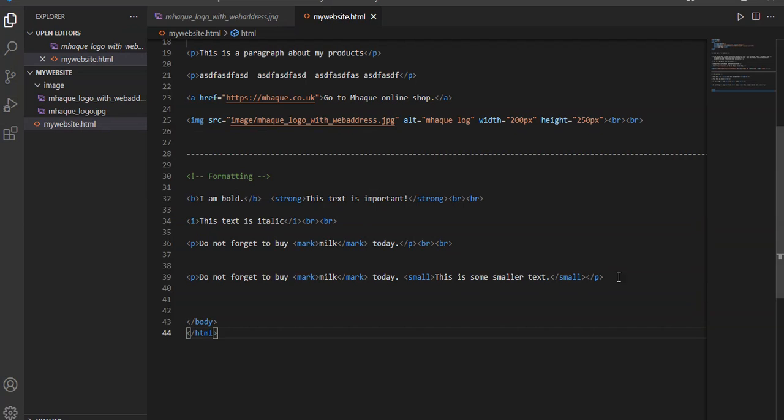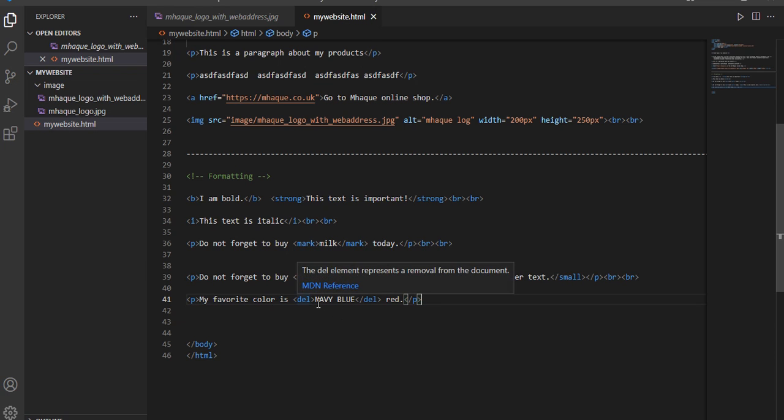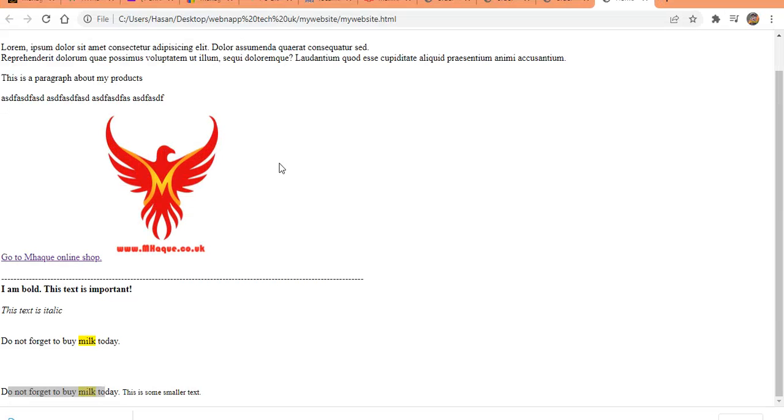Let's just try it. BR. Okay, so I just straight away put it here. Between del starting and closing, I put navy blue, so navy blue will not be here in the browser.